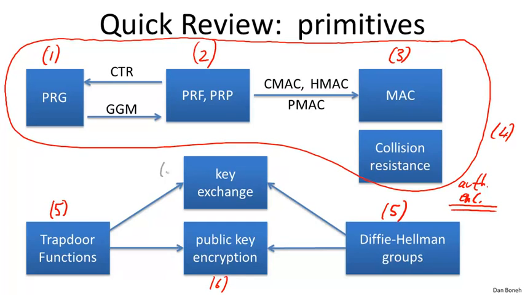In fact, in week 8, we're going to see authenticated key exchange protocols, and those are the ones that are actually used in the wild, for example, in SSL and other protocols like that. But the ones that we saw in week 5 should never actually be deployed in the real world. The only reason we looked at those simple key exchange mechanisms was as motivation for trapdoor functions and Diffie-Hellman groups.